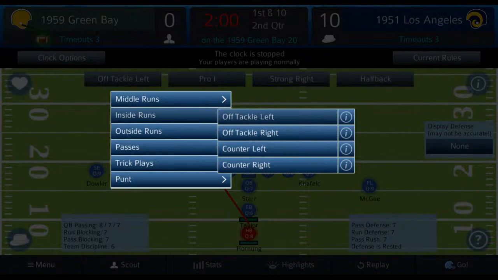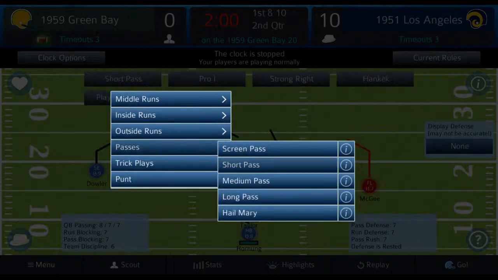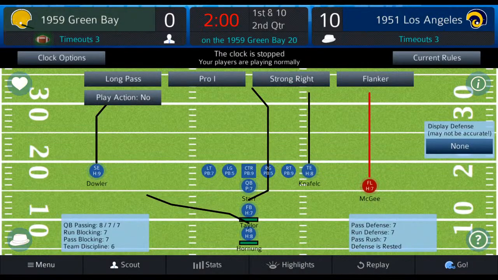I want to pass out of the eye. Can we do that? Long pass. Yes, we can. Beautiful. All right. That's what I wanted. Play action fake.